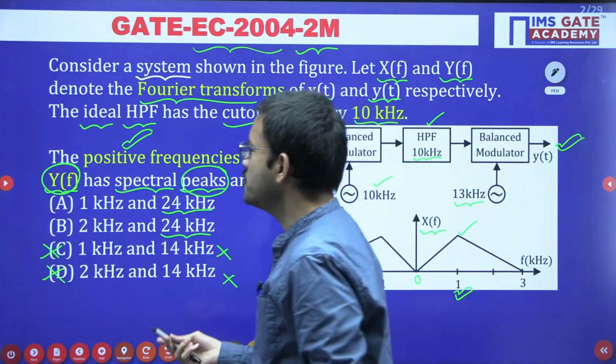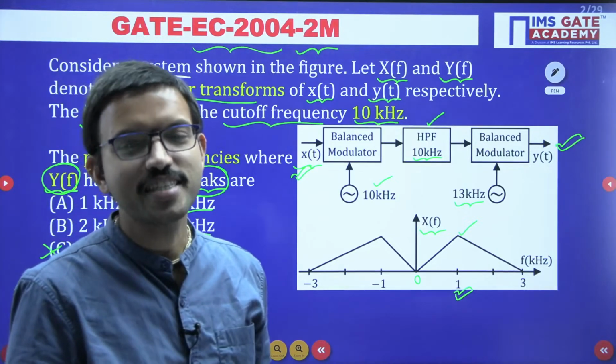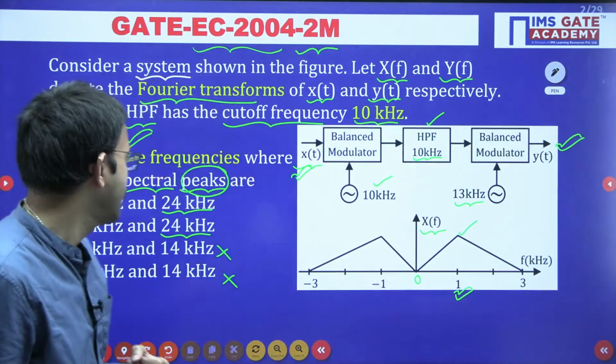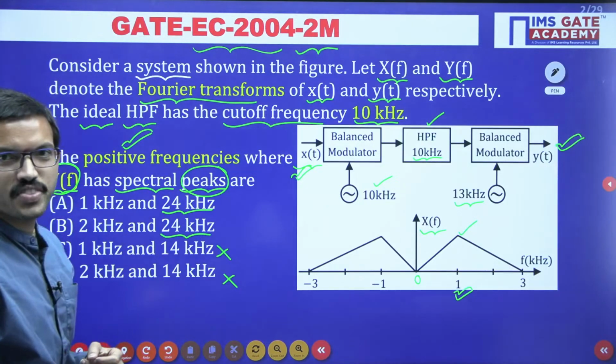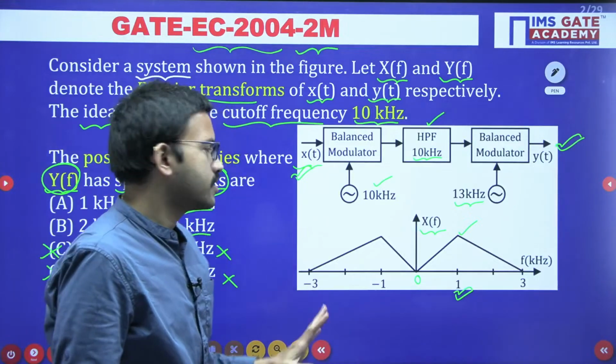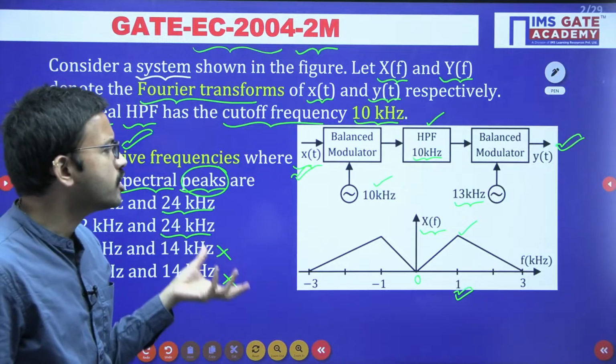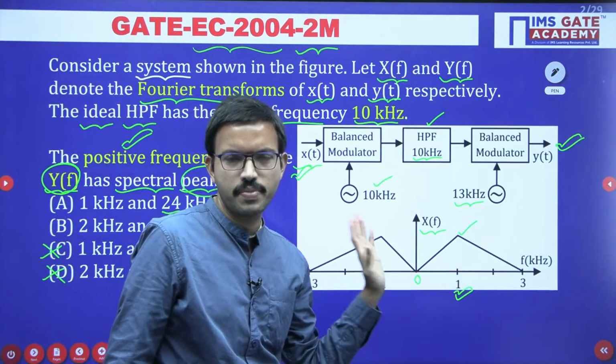Yeah, some of you used to guess option A as the correct one, but that is not correct. That is a trap in this question, okay? Option A is not correct. Why? If you want to understand, for this question, whenever you are attempting it, most of you used to draw the frequency spectrum, okay?